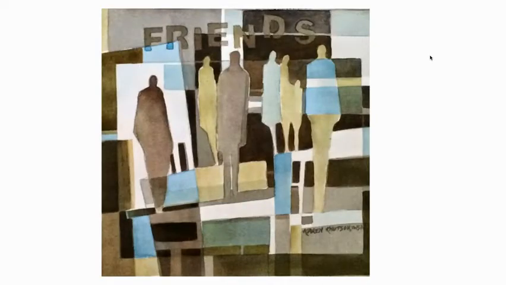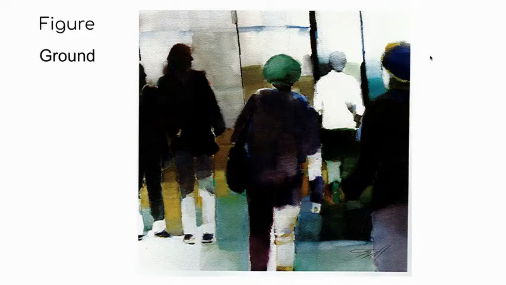Here's an example where we have 1, 2, 3, 4, 5, 6, maybe you can even say 7 people, and they're all really, really close or grouped together to make a figure. And here I like this example even better because the 1, 2, 3, 4, 5 people are indeed touching or super close to touching, like in the center there or off center. Those 2 figures are almost touching, but not quite. Pardon the pun, but when we talk about figure in terms of figure ground, what we mean is the union of all of the positive shapes. So in this case, we have the 5 positive shapes grouped to create one overall figure.